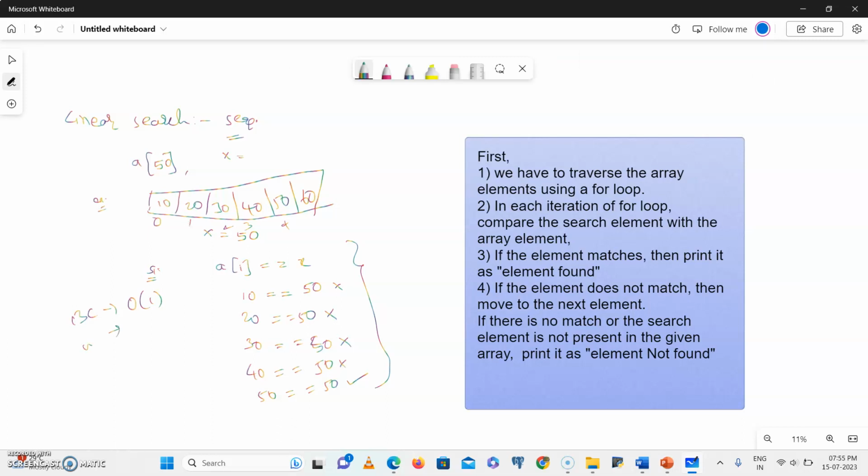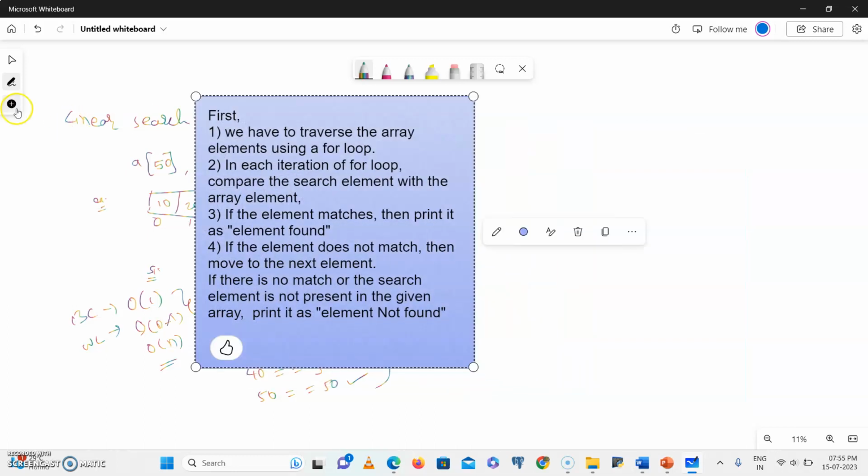If your element is going to be represented at last, right, that is going to be order of n-1. So we are not going to worry about your negative or constant values. The time complexity will be order of n. So this is the strategy we had on your linear search. So we'll try to see what could be the program we will write on this linear search.